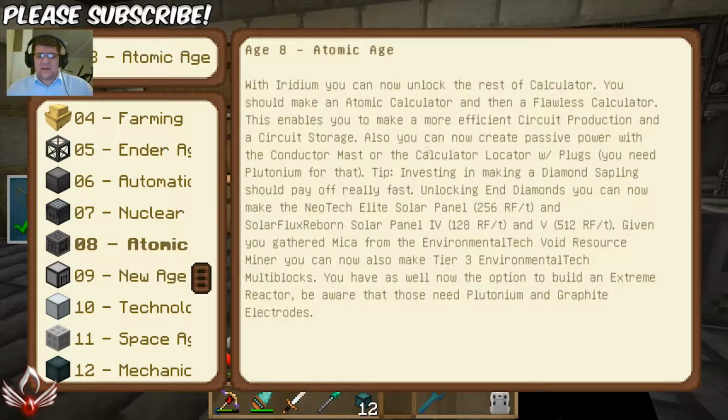The atomic age, it says here, we've got the new Neotech stuff. We've also got the solar flux born. I think we've got the basic panel there. We've got mica. We can do the tier 3, that's cool. We've got an extreme reactor. And we've managed to get graphite and plutonium. Cool. So that's that one.